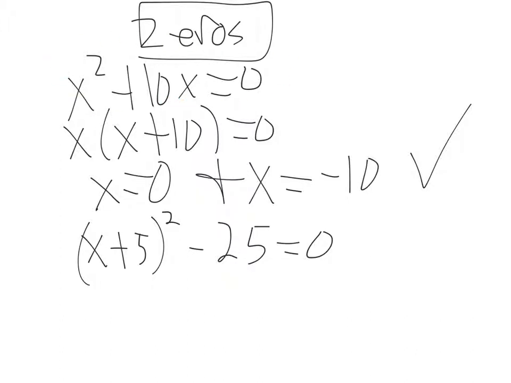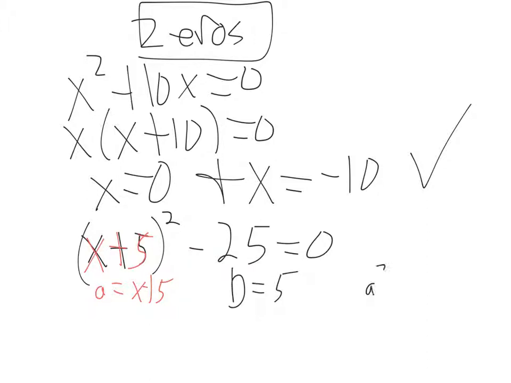Now, what's interesting about this one is, if you notice, there's a difference sign. Is 25 a square? Yes, it's 5 by 5. Is x plus 5 a square? Yep. It's (x plus 5) by (x plus 5). So you've got a difference of squares. I'm going to color this in red. In this case a equals x plus 5, and over here b equals 5, because the square root of 25 is 5.